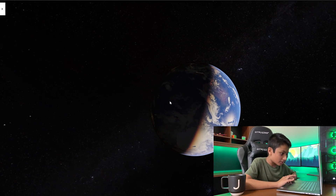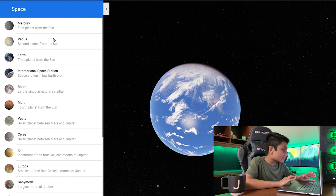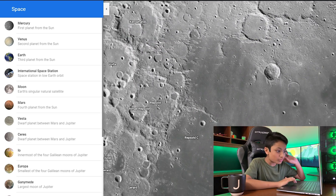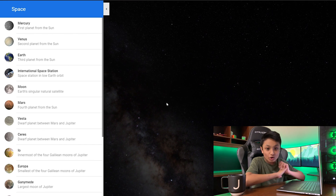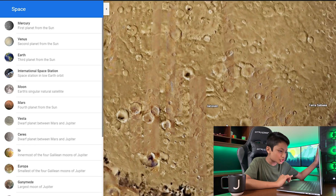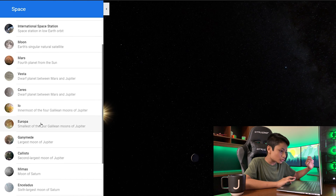Something else is that NASA would have to render our entire universe, and they take new pictures of every single planet every couple of months. As you can see, this is Earth, and they take new pictures of this every few months. On Google Maps, there are all of these planets and moons. So let's go to our Moon right here — as you can see, there is a lot of detail. You can just zoom in, and this would take a couple months to make. Then right after they make this, they would have to make a new picture. And they would also have to do other planets like Mars — as you can see, it's basically the same thing, just a crazy amount of detail.